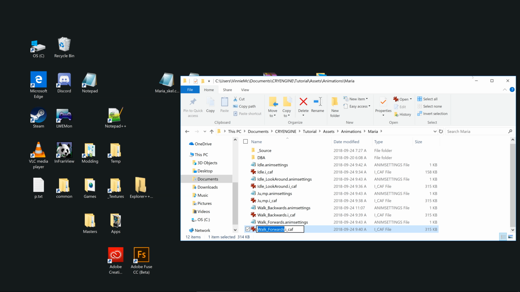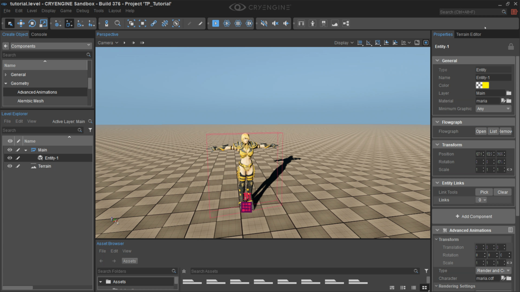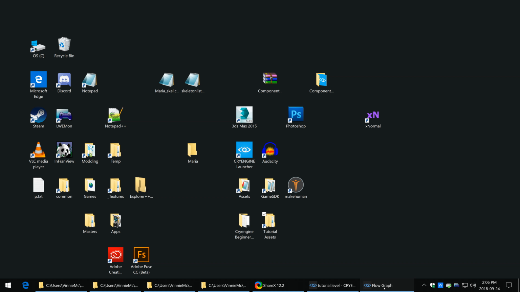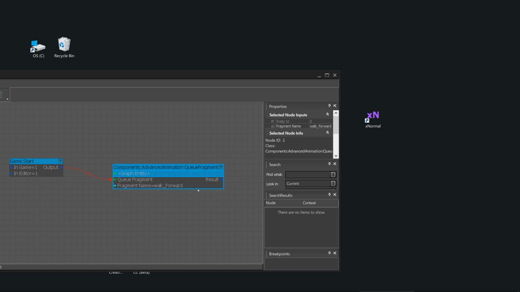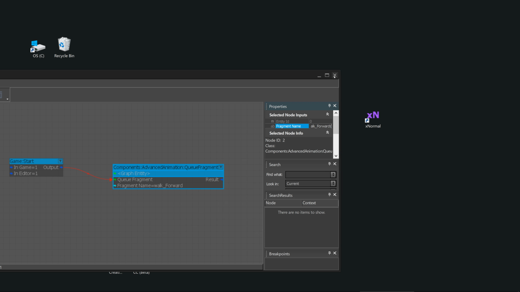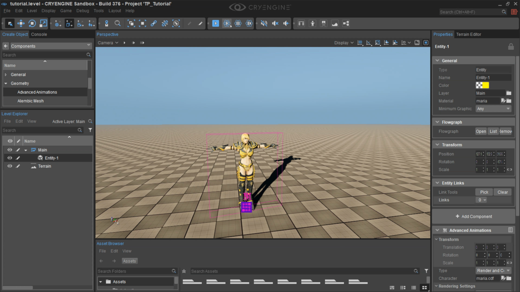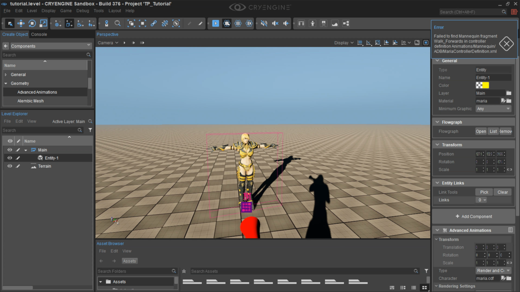My mistake, I'm sorry. I forgot the S. So we'll go up here to our flow nodes, and instead of walk forward, we're going to type in walk forwards. Paste, and we'll save that. Now when we open up our tutorial and we open up physics, you should start walking forward.